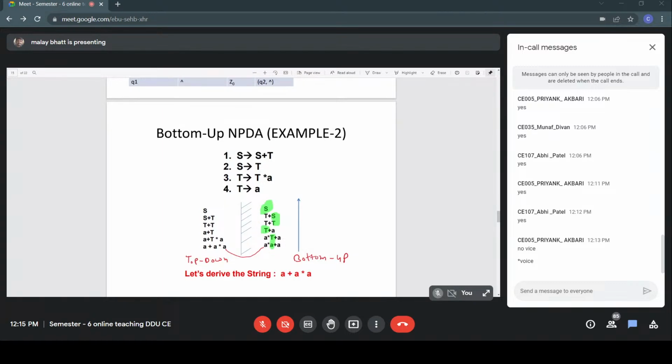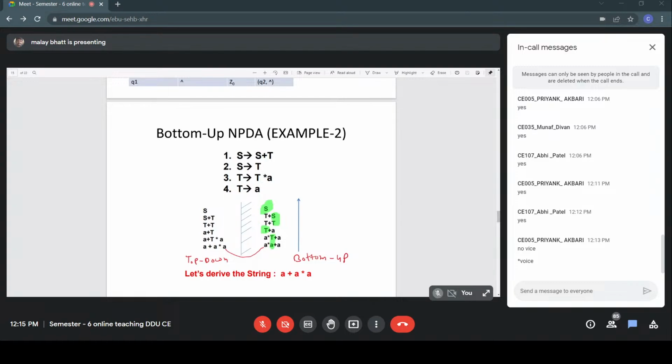So the rightmost A will be as it is on the top of the stack. The middle A reduces to capital T, and then A into T reduces to capital T.